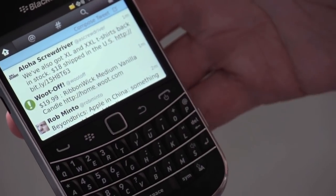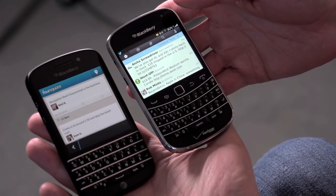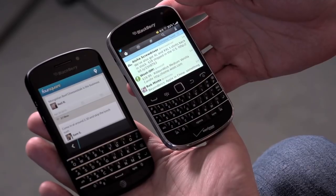I'm BBMing you the deets right now, bro. One thing that the hardcore BlackBerry Bold users might miss are these large buttons across here on the Bold. Those are gone. So you're going to miss some of the customization, but you have BlackBerry 10.1 on there and you don't really need these buttons anymore anyway.